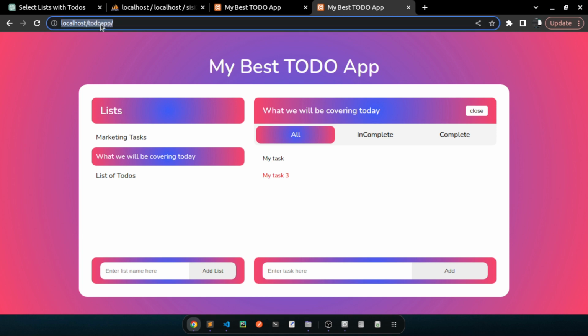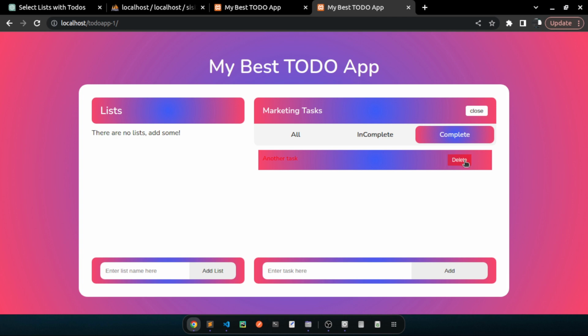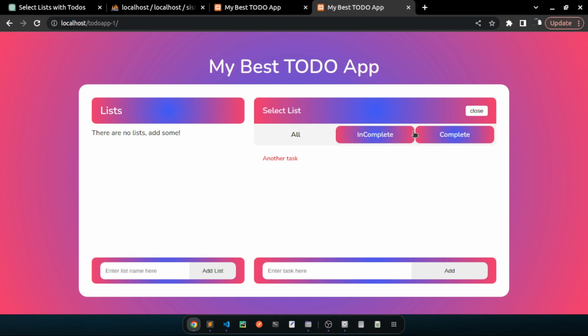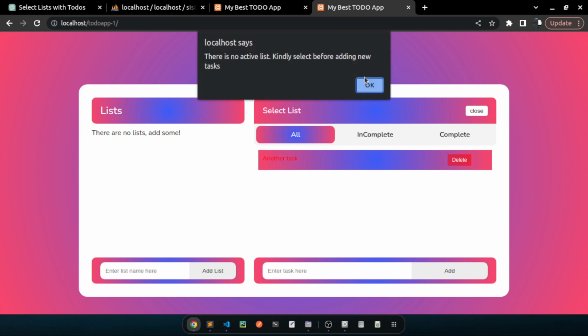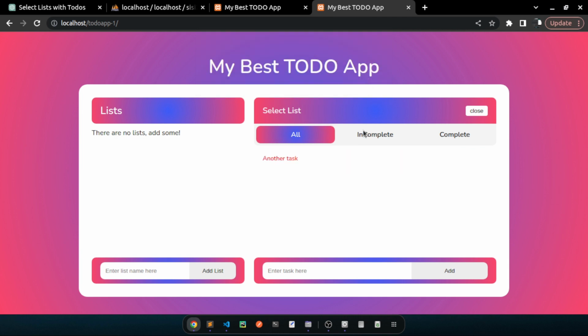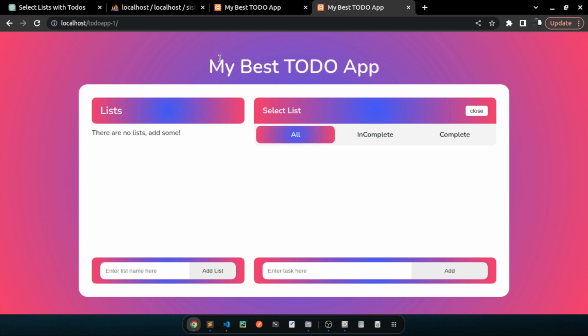We are going to use this as our main page. We are going to edit, and this will be the page that will be holding what we are going to do today. So I'll just delete this. Why do I have even these tasks here? I deleted the one. I think this thing is failing somewhere. It will keep telling us there's no active list. Let me just refresh and we have something clean.